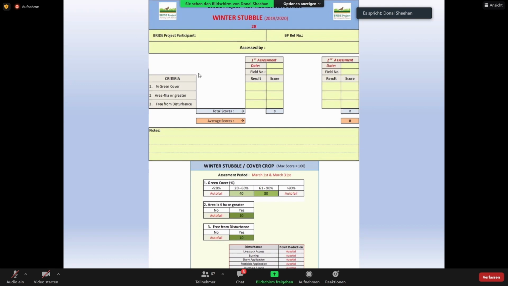We give them a bonus payment because March is a hungry month for these finches and skylarks and yellowhammers that depend on winter stubble. We give them a bonus payment on the 1st of April, so that yes, they have the option of going in early if the weather is dry in March. But if it's not, or if they want to take the extra bonus and they feel the 1st of April is fine to go planting their spring barley, they get an extra payment. And it's just incentivizing leaving that green cover there right through the March period and into the 1st of April. So there are 2 assessments done, on the 1st of March and the 1st of April.